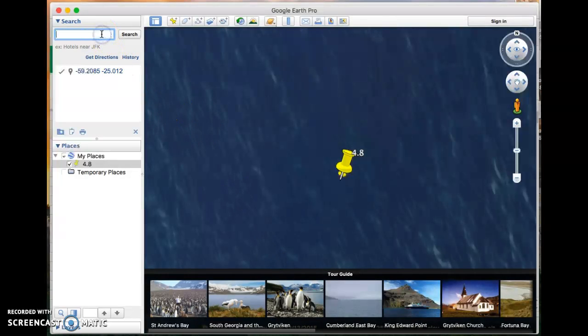data point to plot. Once you're done with that, as long as you're saving all of these to your places, it'll be possible for you and anyone else you're working with to share the file together and make one big file that you all have. So each of you have all 117 earthquakes.